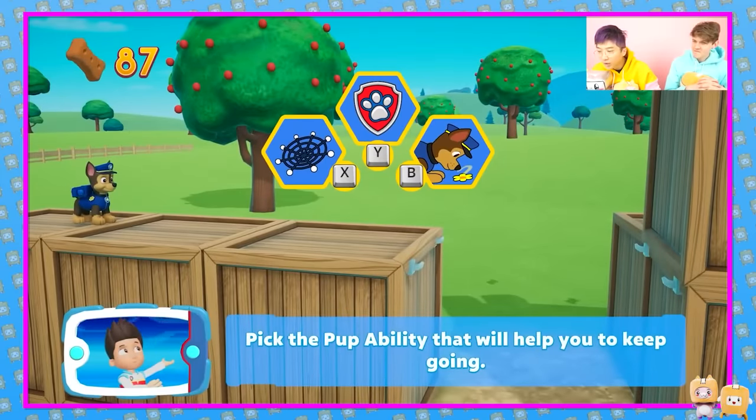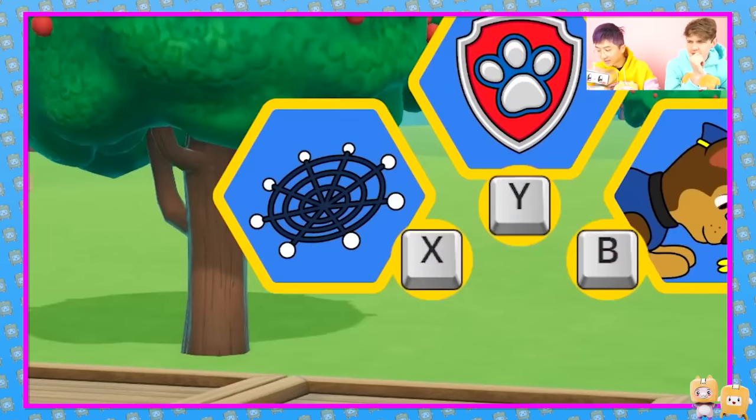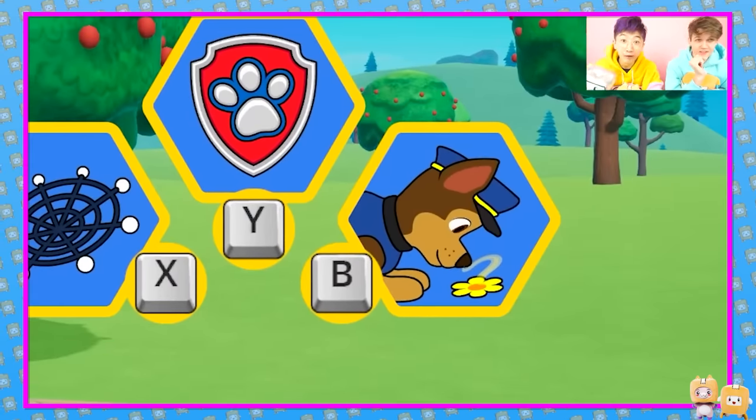It's the pup ability that will help you to keep going. It's the net. It's the net I'm learning, bro. Now, X is the net. Y is the yelp for help, and B is the super sniffer.